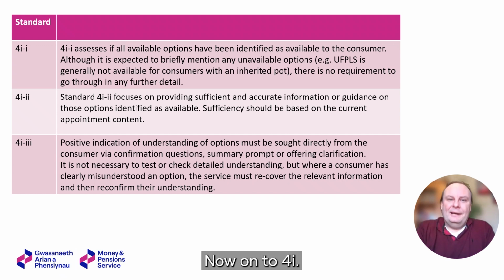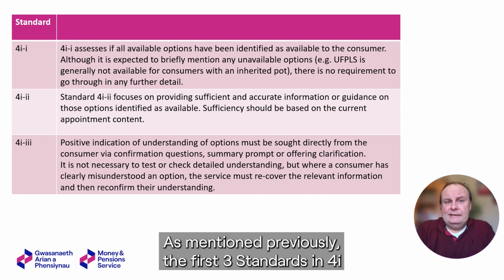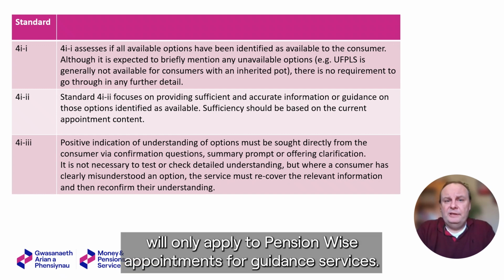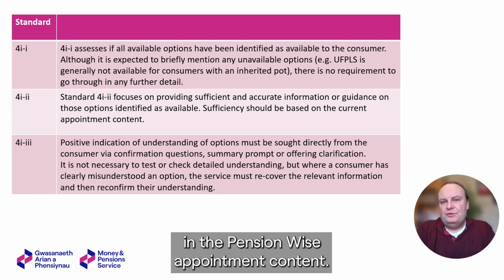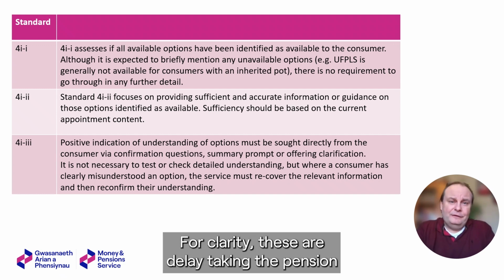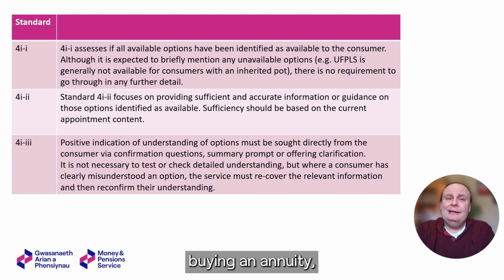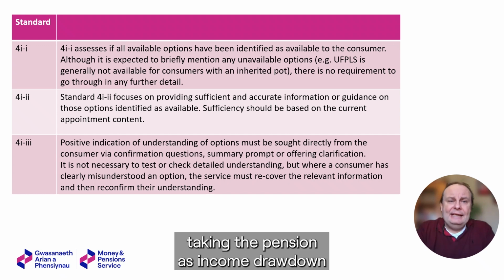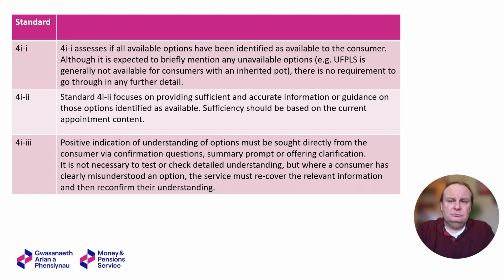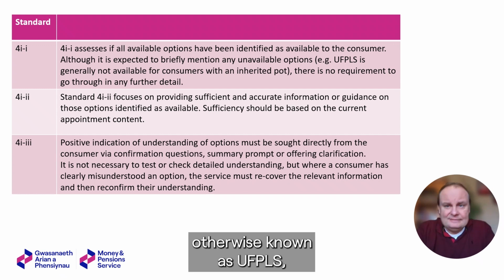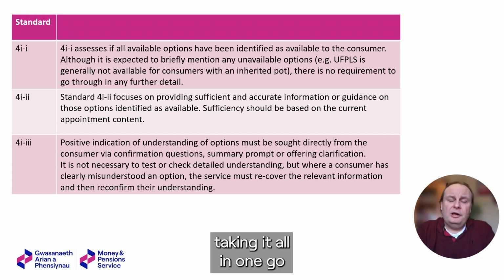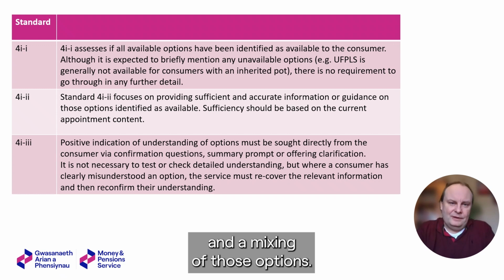Now on to 4I. As mentioned previously, the first 3 standards in 4I will only apply to pension-wise appointments for guidance services. And even then, it only applies to the 6 options in the pension-wise appointment content. For clarity, these are delay taking the pension, buying an annuity, taking the pension as income drawdown, uncrystallised funds pension lump sum, otherwise known as UFPLS, taking it all in one go, and a mixing of those options.